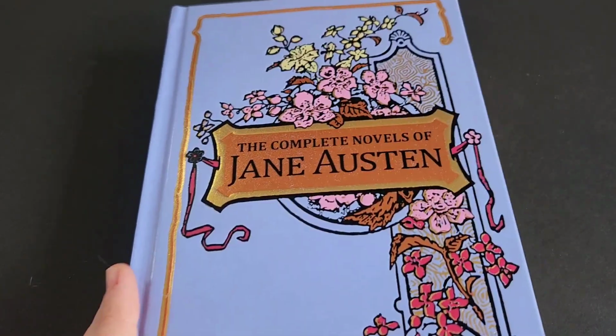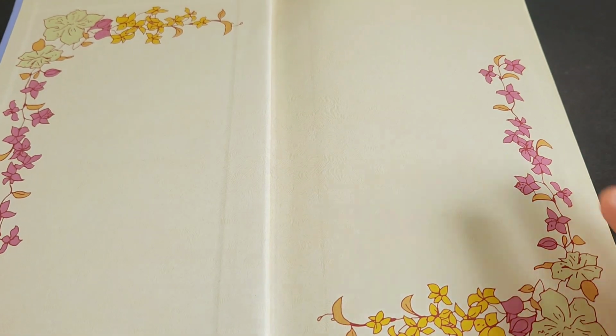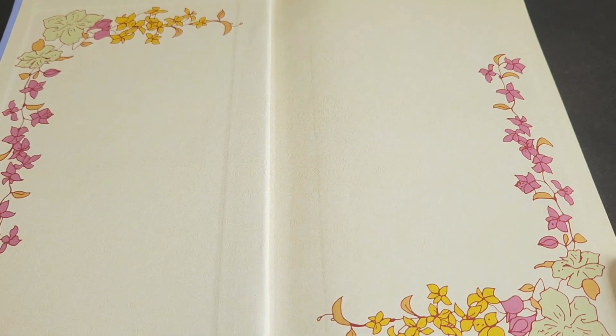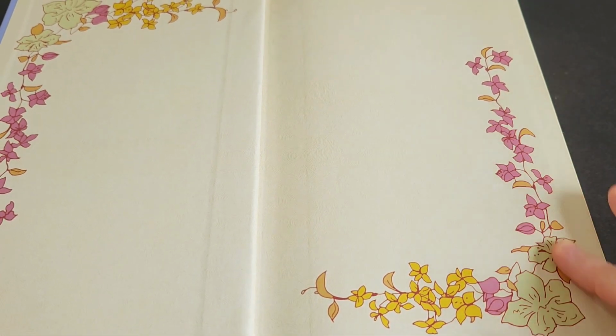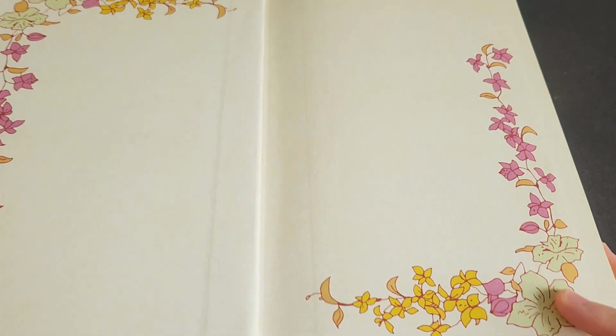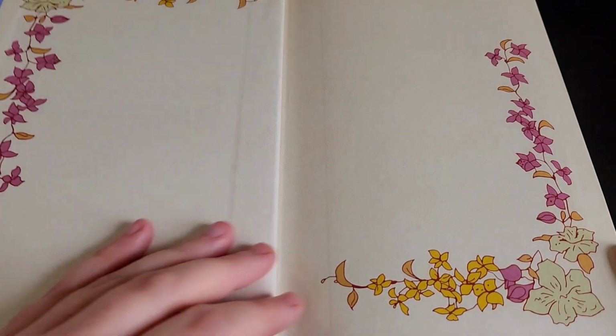But if we open up the cover here, we have these lovely cream colored end papers following the same motif as the cover, with the flowers in the corners here. It kind of has an interesting swirl pattern on the paper, though. I'm not sure you're going to be able to see it. Oh, there we go. Yeah, you can. Kind of reminds me of fingerprints almost.